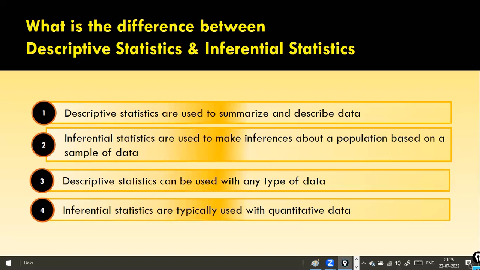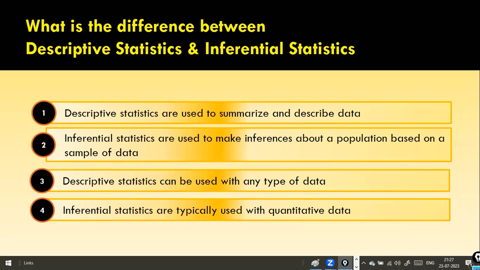Just because you take an average of one specific thing, can you generalize that all 5 sales teams, all the 250 salespersons put together, on average achieved 70K? With descriptive statistics, you cannot do it. That is where inferential statistics comes into the picture. Using inferential statistics, you can make inferences about a population based on sample data.